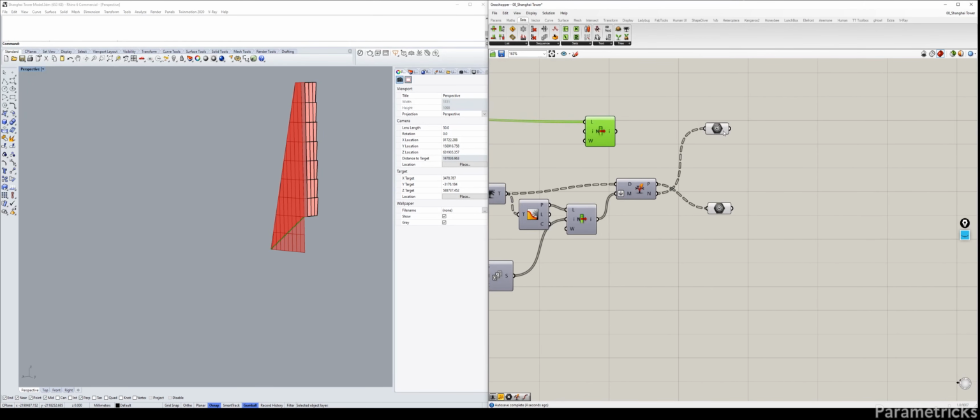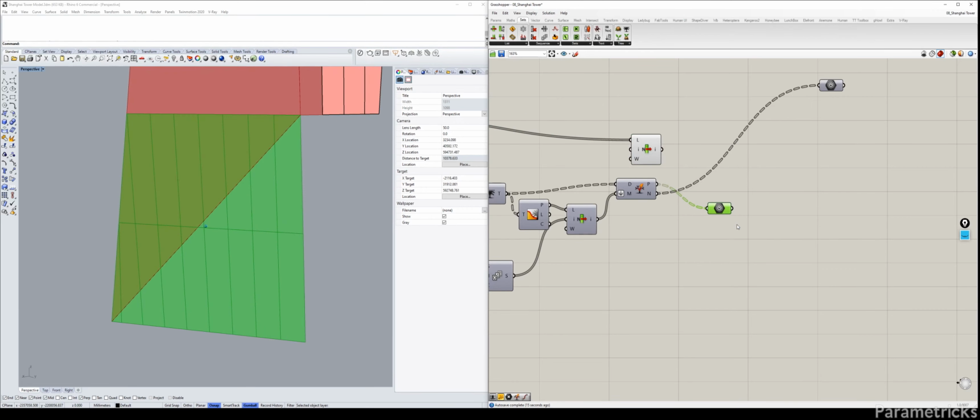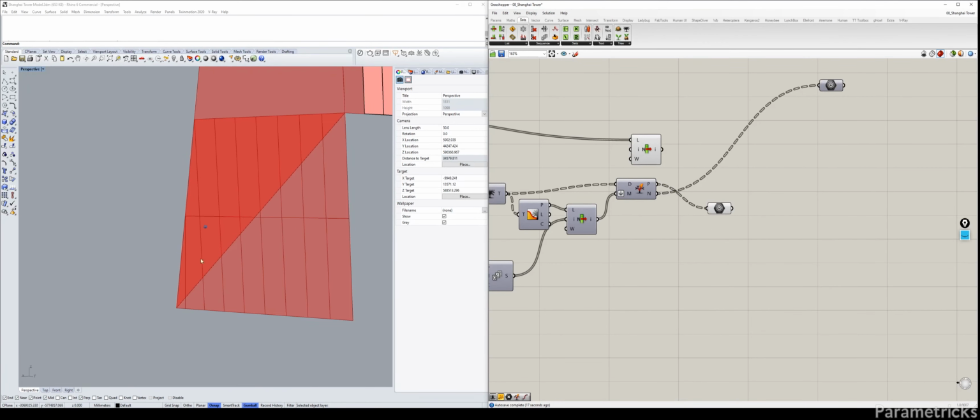Now what I want to do with this bottom curve, this one we can kind of forget. What I want to do with this bottom curve is use it to find out where they intersect.